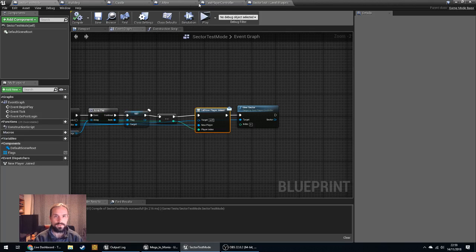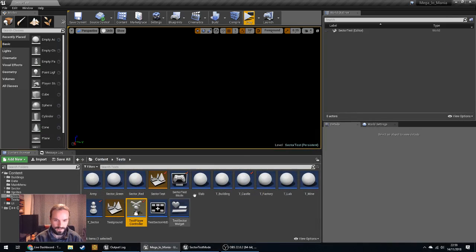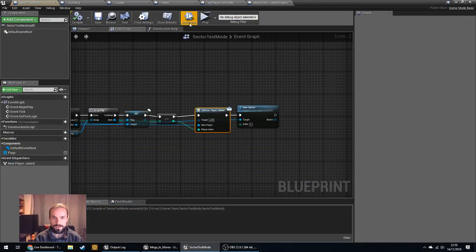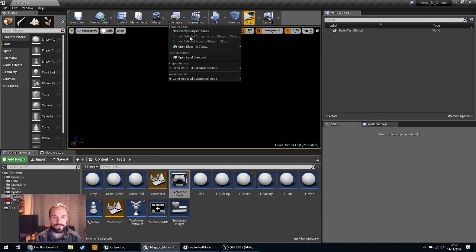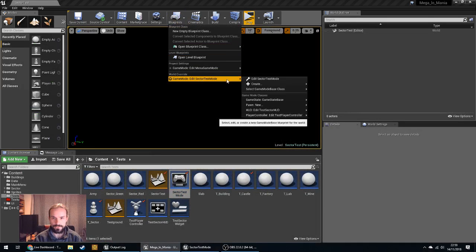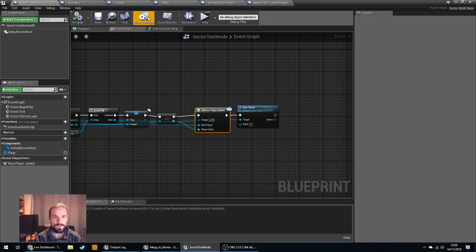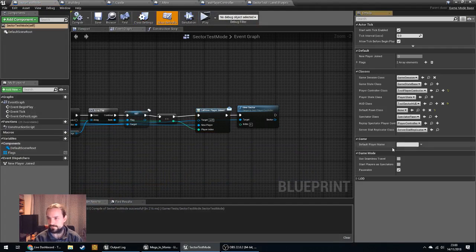I think some suggestions that I've seen related to this were, we go into our game mode, class settings, class defaults. It would be possible to define players to start as spectators.